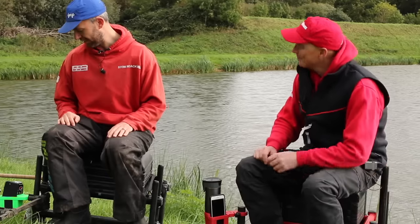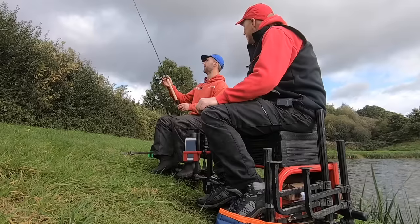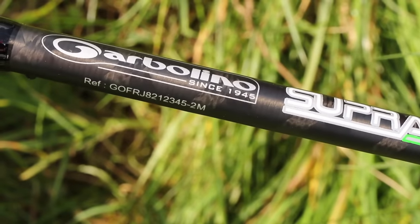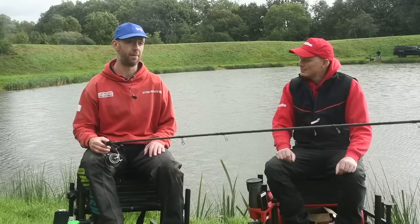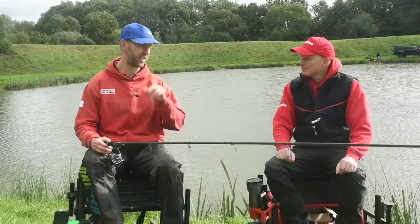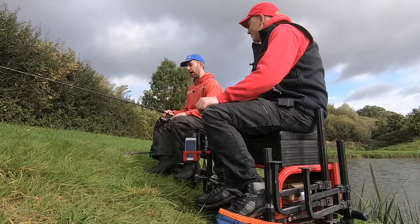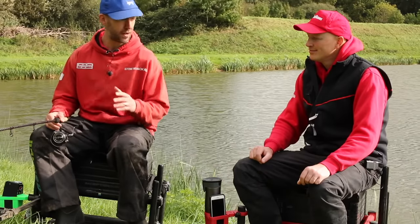Next up we're coming back to a more mainstream brand - Garbolino. Usually on these days out we get some tackle out and try things properly for the magazines. Today it's the Garbolino Super Match 11 and a half foot rod. These aren't actually that new, but we couldn't get one last year because they came in and Darren Cox at the shop said they were already sold out - and that's not even making it up, which tells you something pretty quickly.